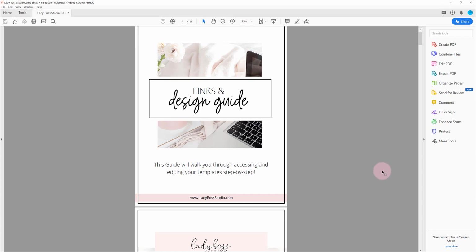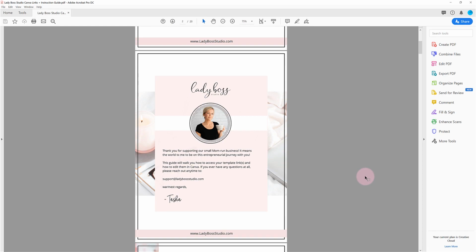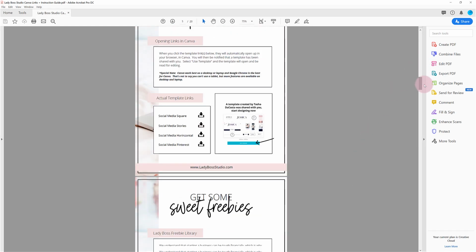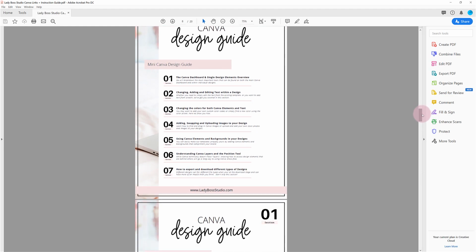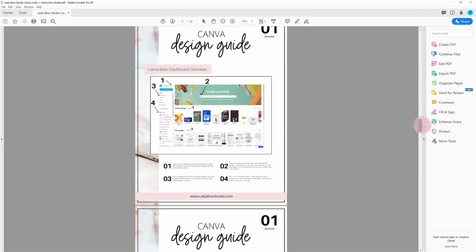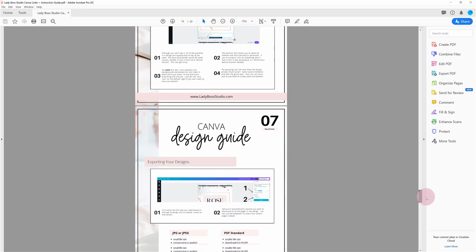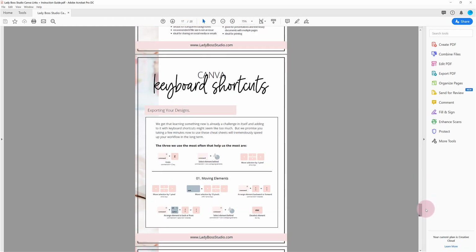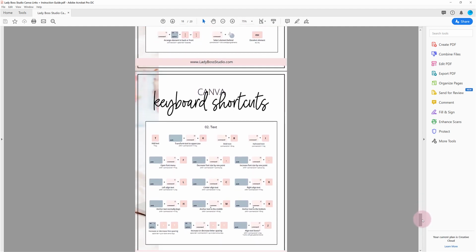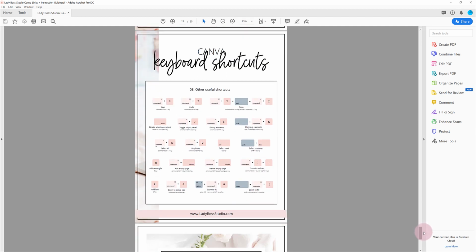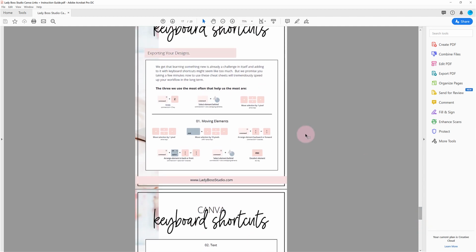So lastly, I just want to make sure that you know how much easier your life can be when you're using shortcuts. So a lot of the shortcuts are actually sort of universal. So you would use them whether you're using Word or Photoshop or Illustrator or any other type of design program. And in our Canva link and design guide, we actually include all of the different shortcuts that you can use within Canva to really make your life a lot easier. We also share our top 3 shortcuts as well.